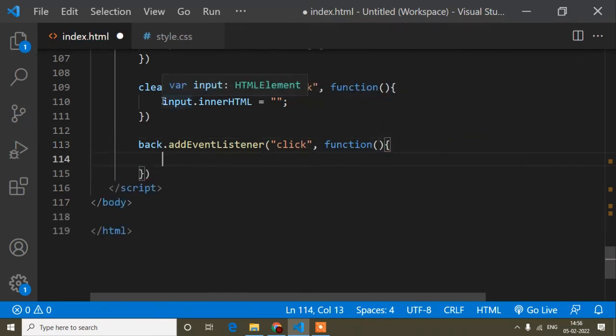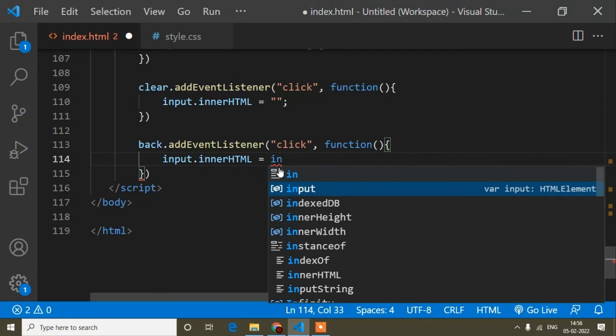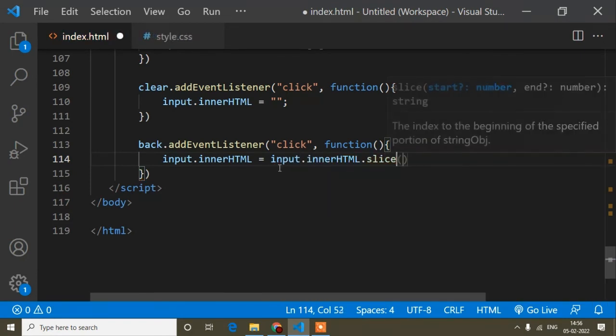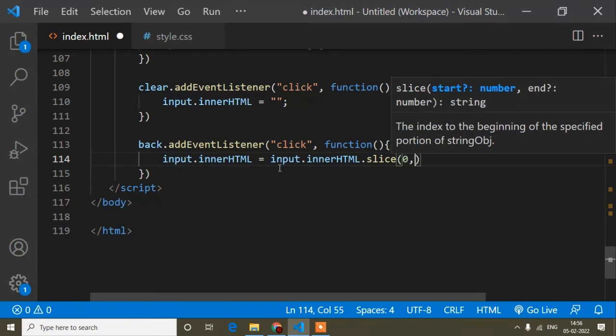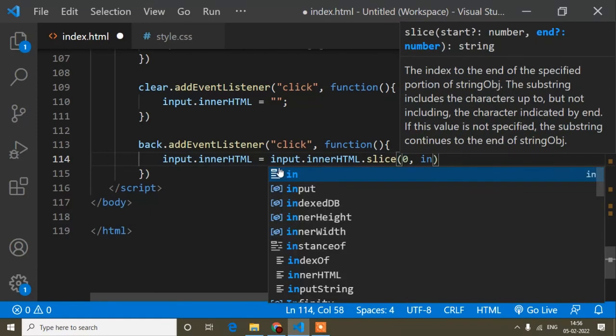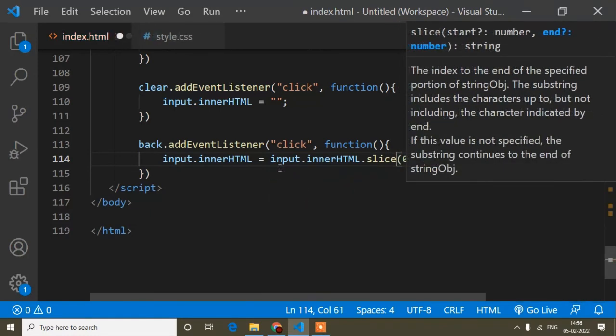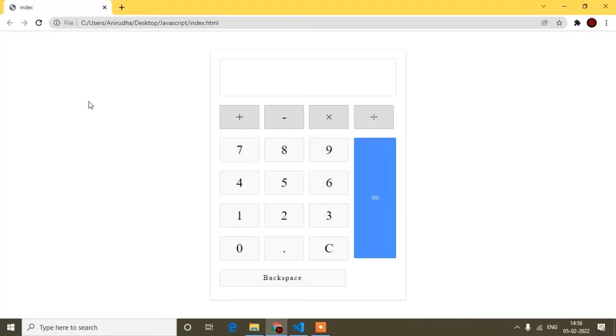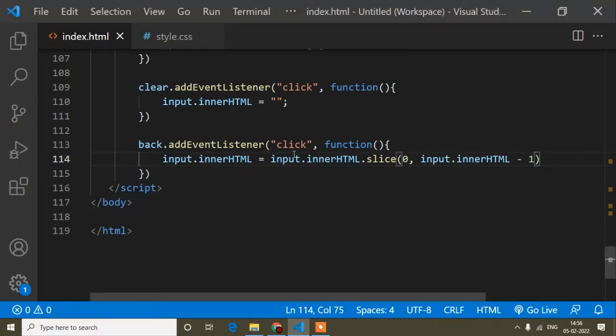Now input dot innerHTML from here equals to input dot innerHTML dot slice from 0, and then input dot innerHTML minus 1 like this. Okay, so now if I click 7 8 and backspace, it's not working. Why? I have to check.